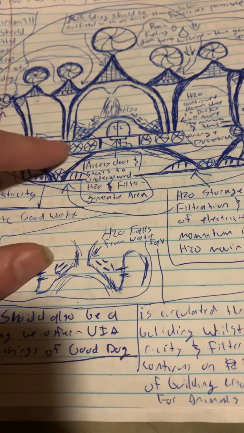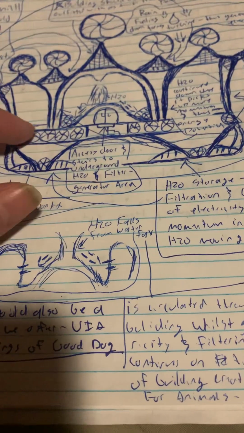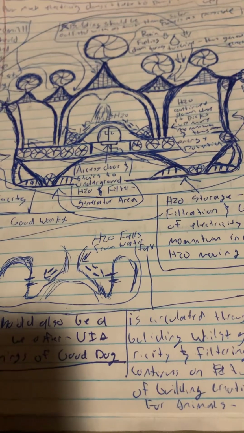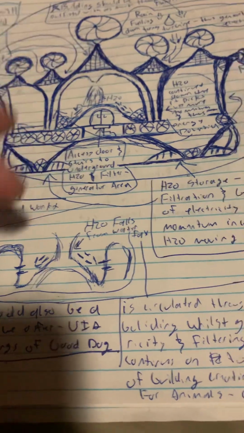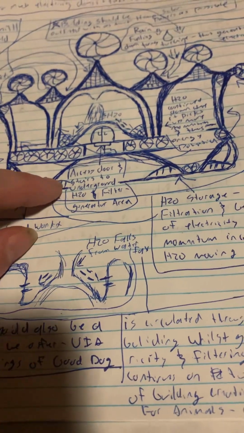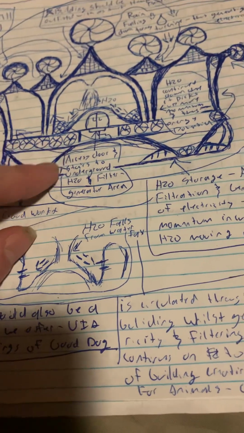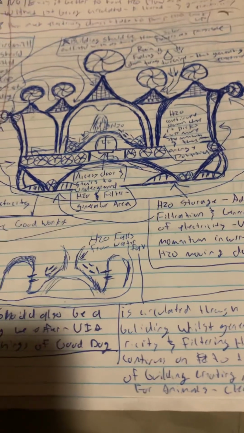And the chutes would go down here to collect water, and the water would then go down here where it's collected and filtered, as well as generating electricity from the momentum of falling downward. And then even again filtering down even further down to the storage area. And you have one more generator right here, as well as chutes to allow the water to come down, even more filtrations, and filtering out.